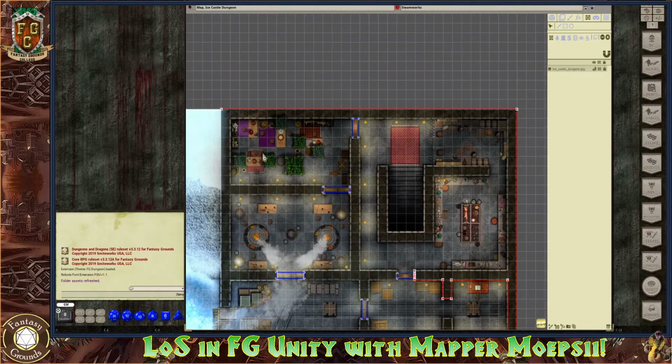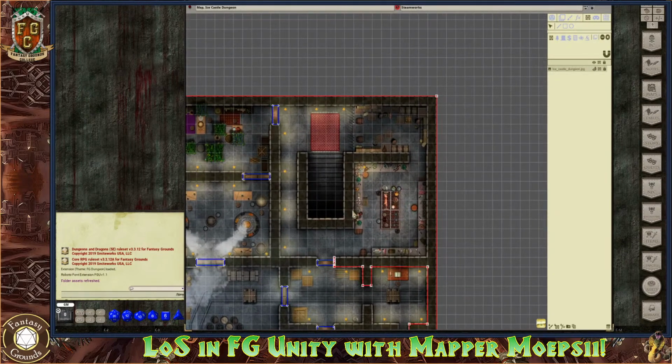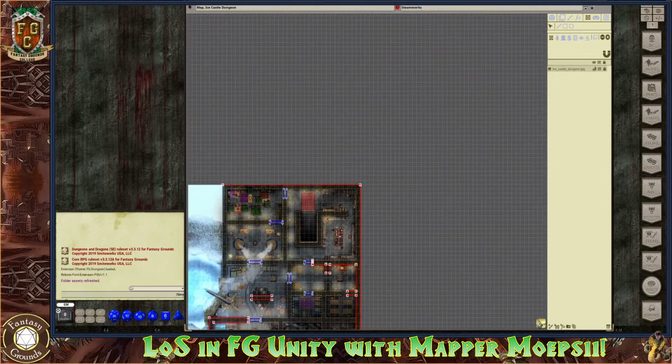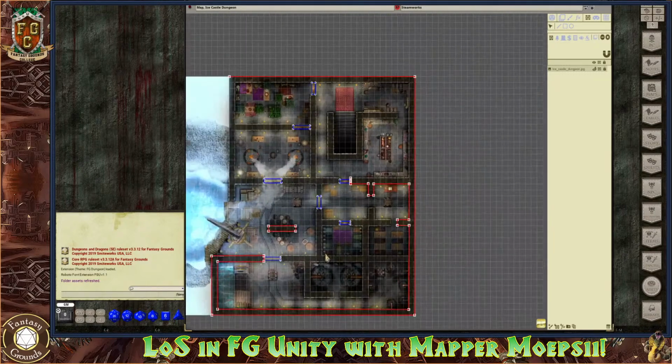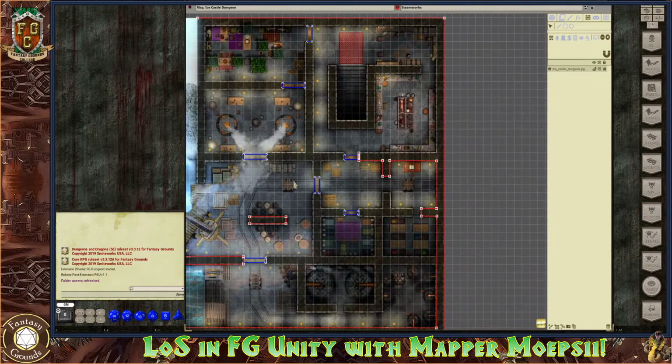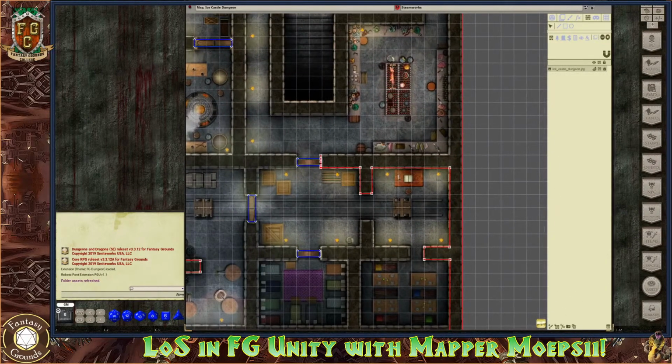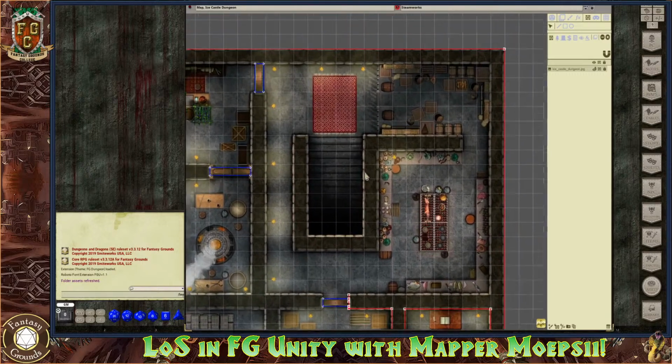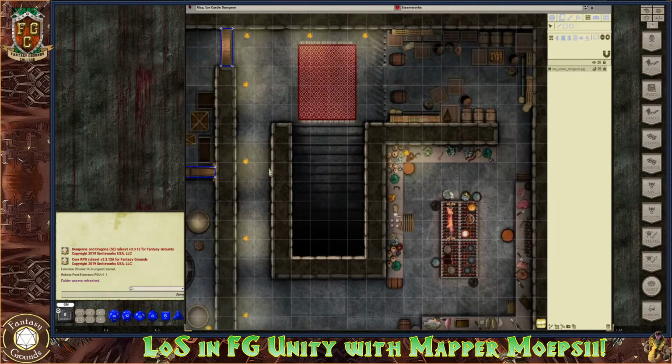All right, so you want to systematically go around the map and map out all of these different areas. So I'm not going to do the entirety of it yet. I might do that later in private. But for you guys, for the sake of learning, I guess I'm going to square out this and then I'm going to do a couple other features. So I'm going to go back to the wall tool and I'm in line of sight mode and I'm in the wall mode. So I'm going to line this one out, this thick wall.